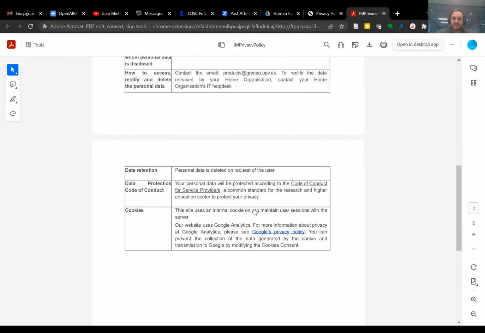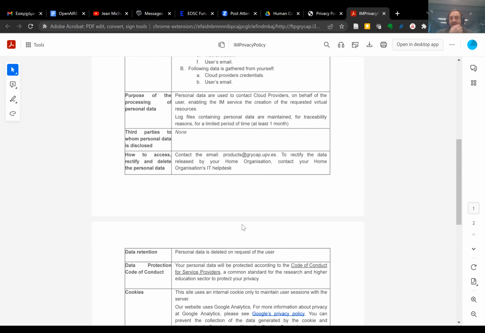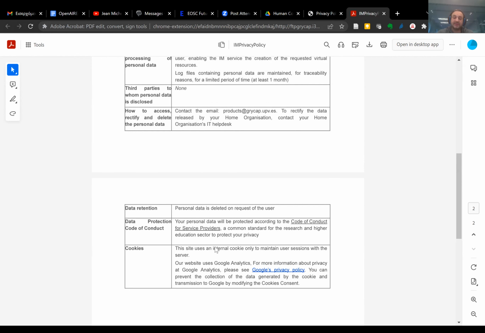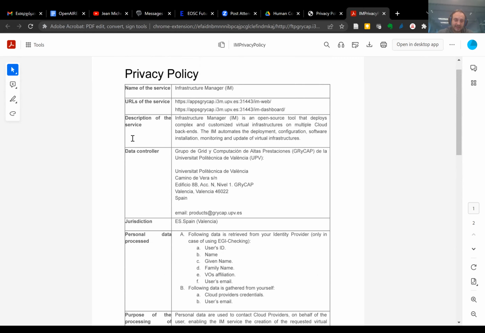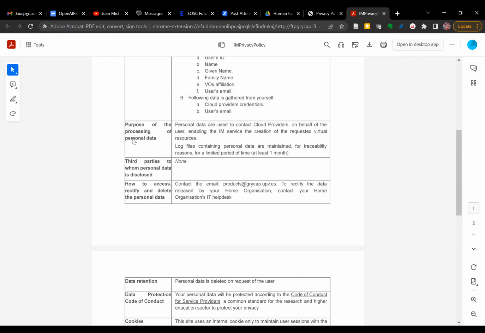Okay. By the way, if you're using Google Analytics, it could be that you're transferring some of your data to the United States. So these are the third parties, if you think this is relevant. Also, in terms of personal data, you need to talk about how cookies collect personal data. Is this the log files? Or do we need to have something more explicit, more precise in the personal data processing? And I also haven't found the legal basis, unless I missed it. Yeah, it's missing. So I think it's all right. It needs changes here and there on the basis of the things we have discussed today.